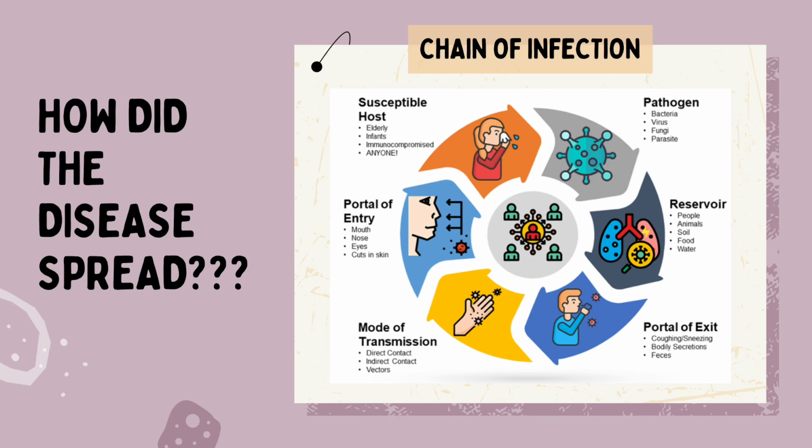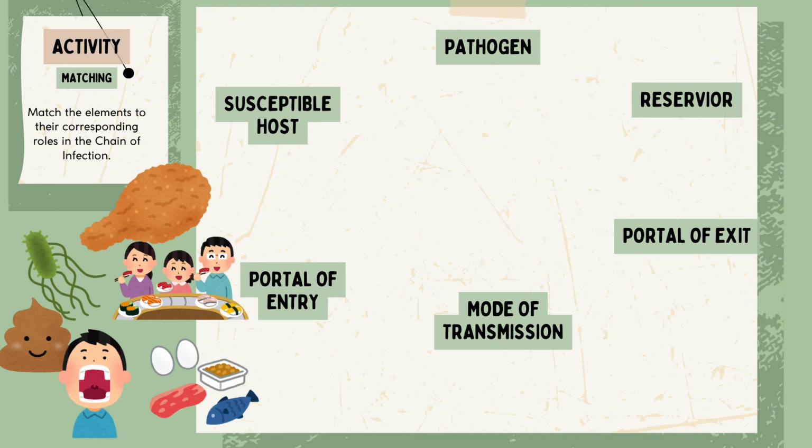We have the mode of transmission, so direct contact would be if you touched or came in contact with anyone or any contaminated person. And indirect contact would be, for example, getting sick from maybe touching an inanimate object that's been contaminated. The portal of entry could be where the pathogen enters the host, which is the susceptible host, who is being exposed to the disease. And that's basically the chain of infection. And here I will kind of just recommend giving them a minute to figure this out.